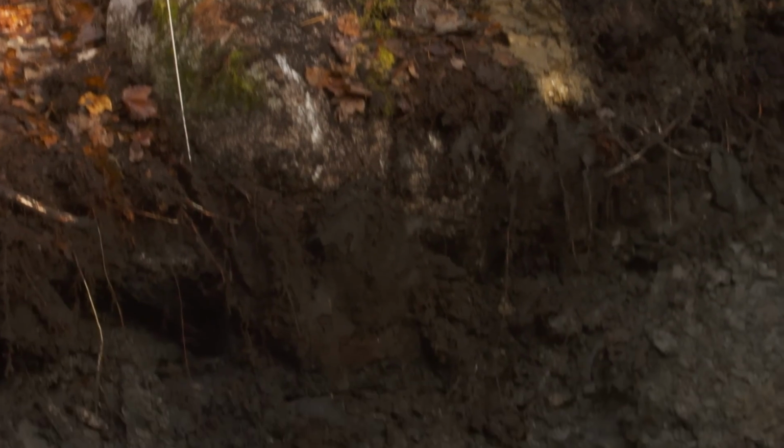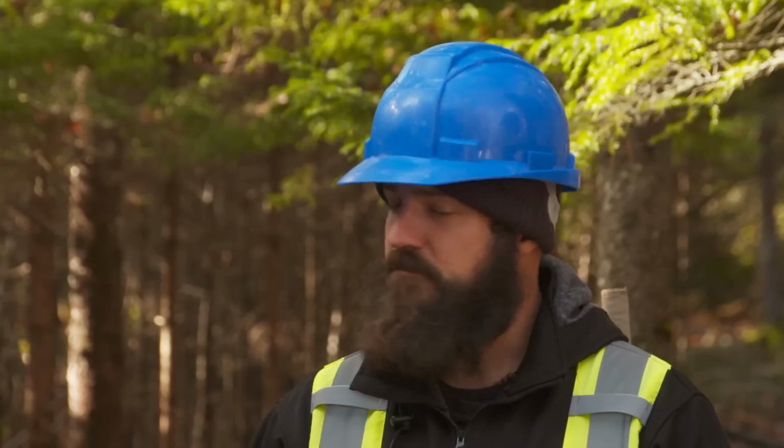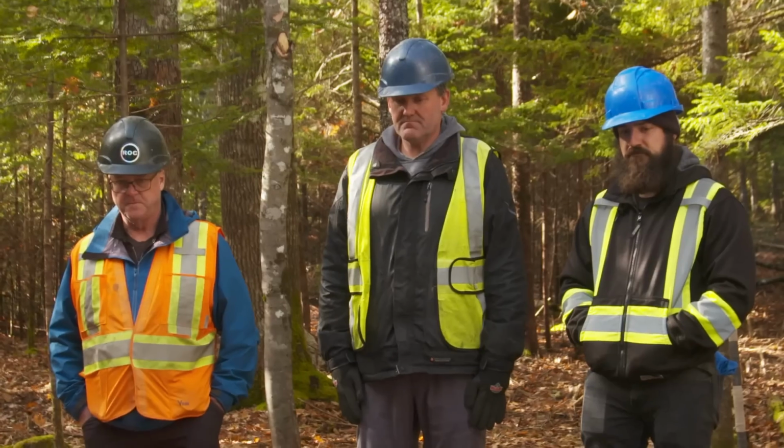I just know there's got to be something deeper. Could be a hatch. This might lead to something much greater. Don't look like we're the first ones out here for sure. Yeah. The biggest issue is where did that boulder come from? If the boulder was placed by human intervention, we're talking about tunnels or vaults or whatever. It could be below that. I think we should dig more around that rock and just go down and see what we got here. Sure. So that's the plan.